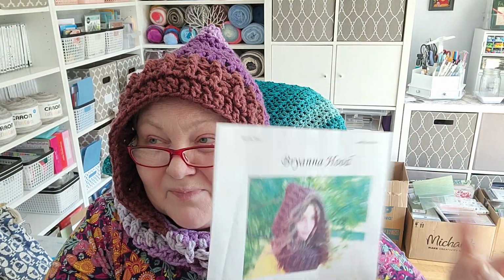So anyway, it is a paid pattern, but like I said, it's only like $3.50. And I know not everybody has the budget to pay for patterns, and there are a lot of free patterns out there too. So you guys cruise Ravelry. I hope everybody knows about Ravelry. You can go there and they have tons of free patterns, or they have patterns like this. She's actually on Ravelry too. They have patterns that are only a couple of dollars, and you can get a good pattern. But anyway, I digress.